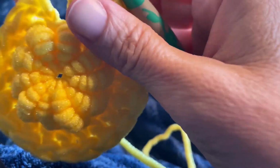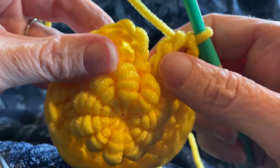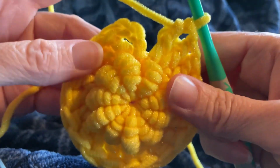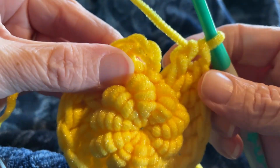This is at the end of round 2 for the Puffy Scrubby pattern. So I'm going to show you how to join, and then we're going to begin round 3 together. So we're going to join with a slip stitch.